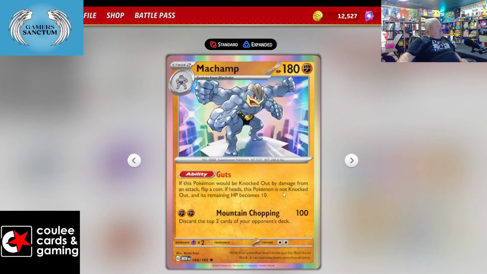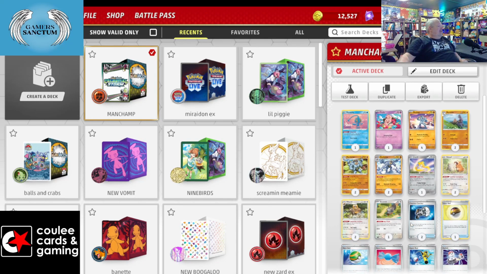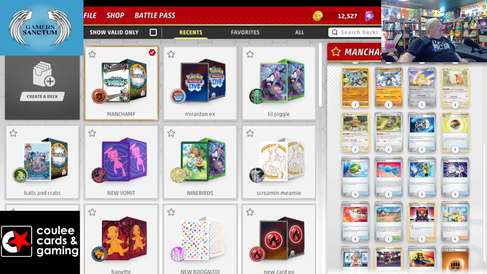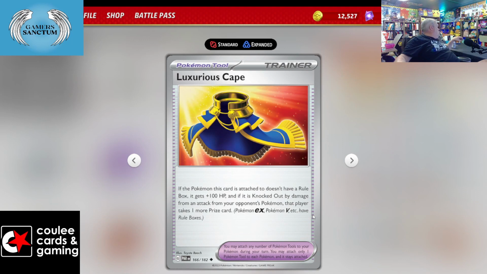Then we have this Machamp where we put him out front early if we can get him because of his Guts. And we can mill two cards. So between those two things going on right there, this guy's pretty cool. So we like having him up. Jirachi to protect the bench from Sableye, the Baidu Squawkabilly engine for draw. But the other funny thing about this deck is running this Luminous Cape. If you put this on one of the Machamps, they gain 100 HP. So that's kind of fun.